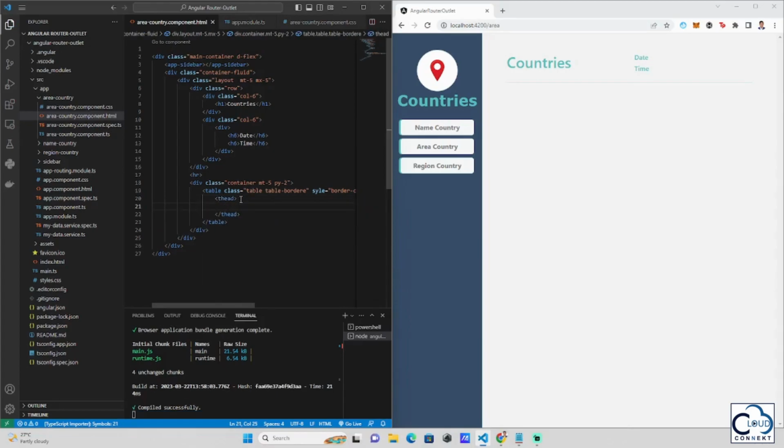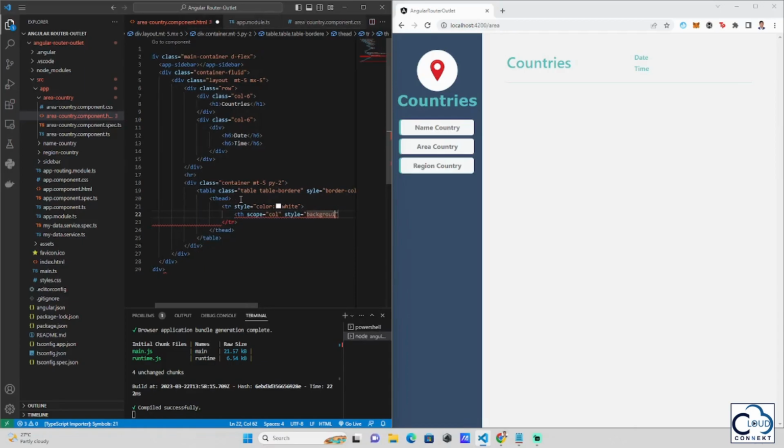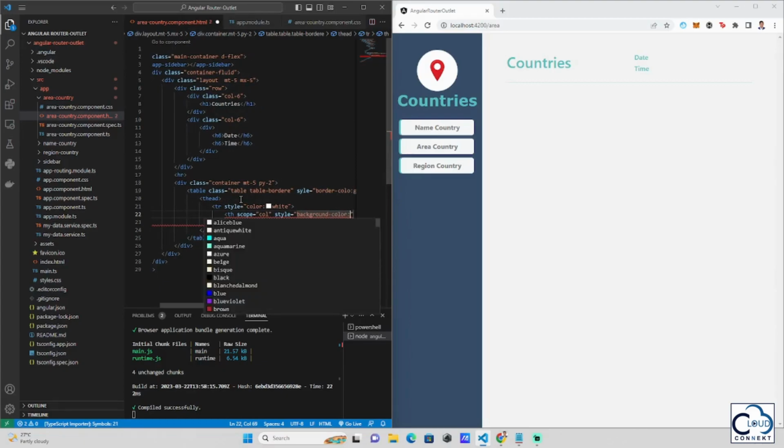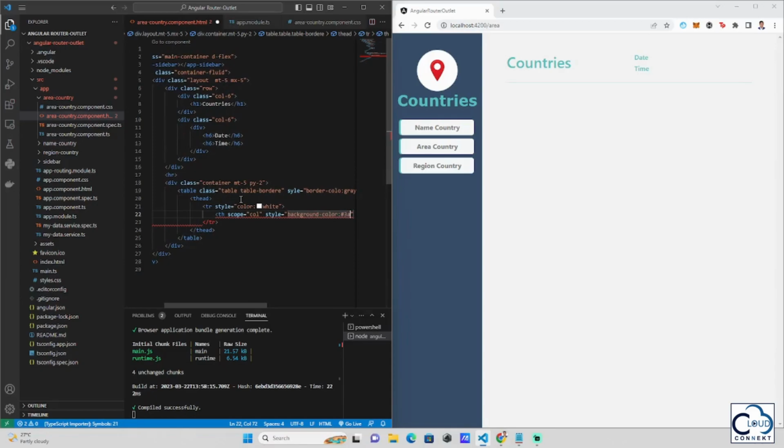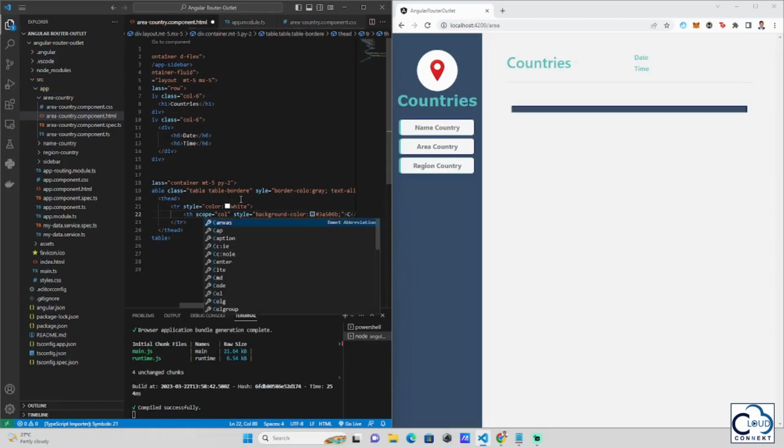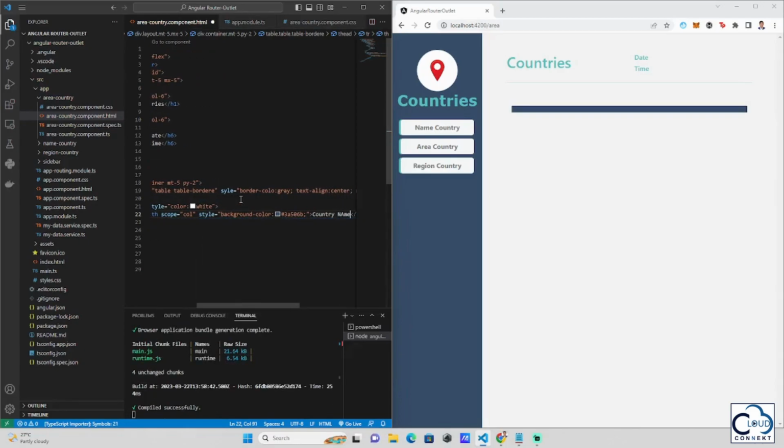Okay, this is for our header of our table with a table row with a style of color which is white, and then inside our table row we're going to create a th tag with a scope of column, and then style is equal to background color of number sign 3A506B, and it should be country name for the label.